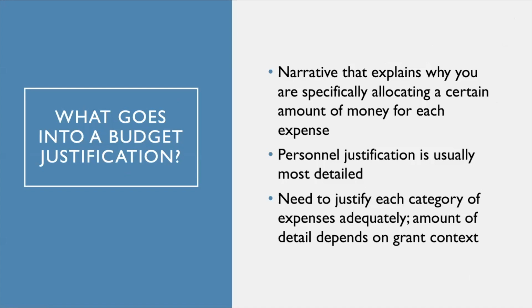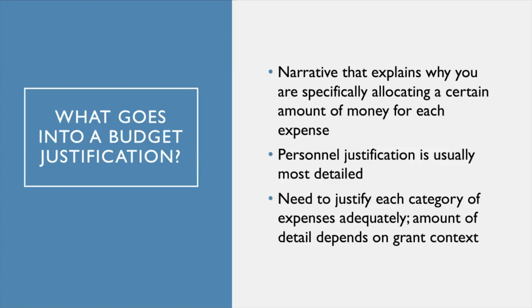And I'll show you some of these. This is where you explain why you need to spend any money at all for that thing, and then why you are allocating a certain amount if that needs to be justified. There are an awful lot of rules in different grant guidelines about how much detail to go into, and personnel justification is usually the most detailed and takes the most time.